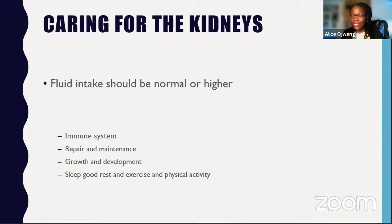If you sit in a heated room or a room with air conditioning and lighting, you need another 500 ml of water. So that means you need another 2 extra glasses. So you need to take like 10 glasses of water. If you run and exercise vigorously, for every hour that you're running or working out, you need to take 500 ml of water. And then we have your protein intake.